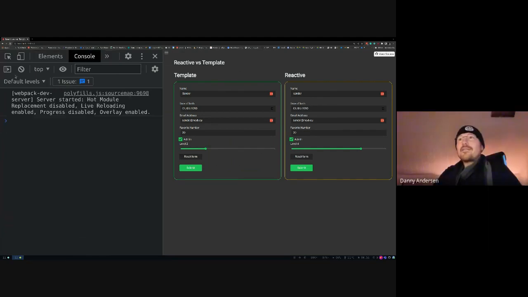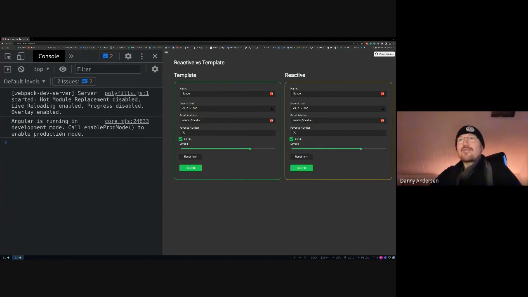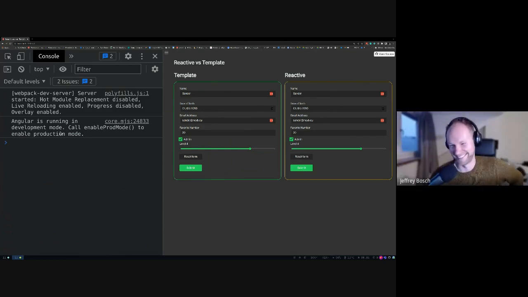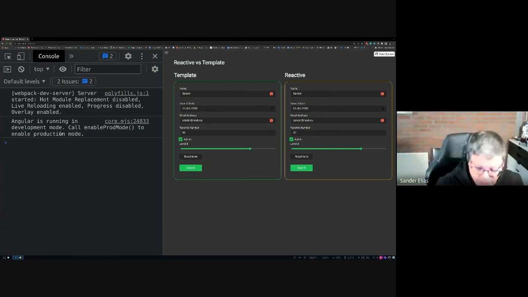There is one thing. I kind of switched to template forms, but in reactive forms, I felt the validation was a bit easier to see because I see both the data model and the form data together. You've already seen this talk, Danny. No, I haven't. These are spoilers right here. I mentioned we will come back to validation a little bit later. You're not entirely wrong, and you're also not entirely right, but we will circle back to validation in a little while. All right. I just wanted to show the template form.